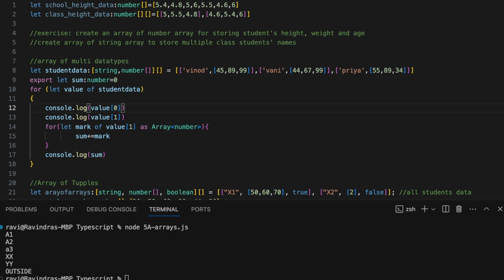Suppose a school has 10 classes, grades 1 to 10, and each class has, let's say, 30 people. 10 into 30, 300 people will be there, right? All 300 heights you can store in one variable because all are numbers, so you can store them in a number array. You can take a variable, declare it as a number array, and store all heights of the school in one variable.